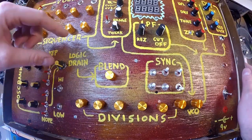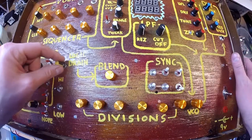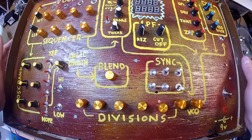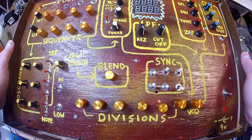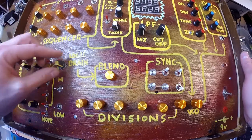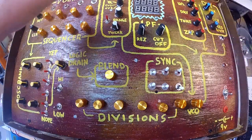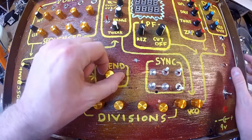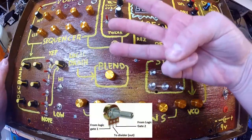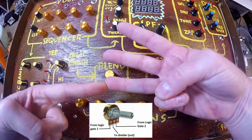And I forgot to mention the logic drain. So actually, that logic chip has a voltage starve on it as well, which kind of creates some more subtle chunkiness or wacky pulses. It's kind of subtle, but it was enough for me to include it. So then you got your 2 gates spitting out crazy stuff, and you can blend in between them with this potentiometer. So there's 3 lugs of this potentiometer. You got gate 1, gate 2, and then this is your output.